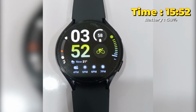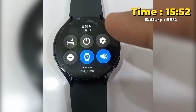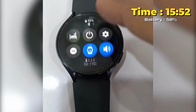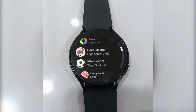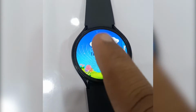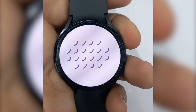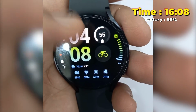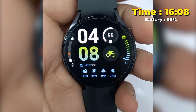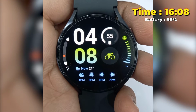It's 3:52 in the afternoon and it's been 34 minutes since my last update. The battery level is at 58%, which is a 3% decrease from earlier. When I get bored, I play games on my watch. It refreshes me. So I played a game for 15 minutes and now it is 4:08 pm. The battery dropped by 3%. That means the battery used in playing the game for 15 minutes is the same as the battery used in 34 minutes without any usage.